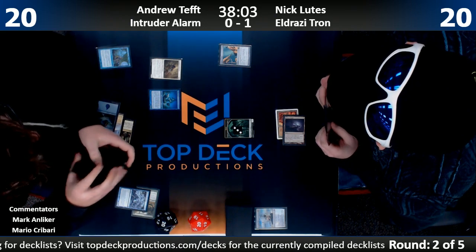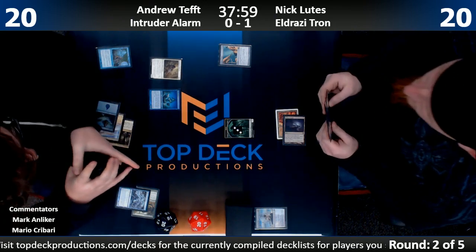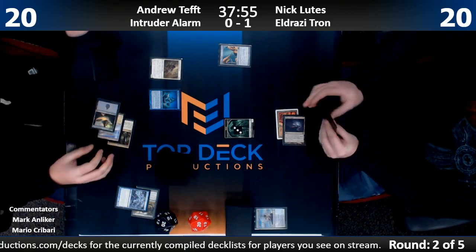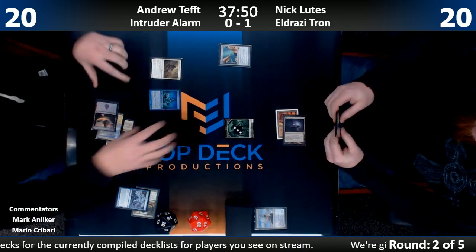this Steward of Solidarity, see, it's too bad he didn't just blind name Steward of Solidarity with his Pithing Needle. That would stop the combo. I guess if he has another Pithing Needle, he can do that. But yeah, if Andy gets Intruder Alarm on tap, he will be able to make infinite 1/1 White Soldiers with Vigilance.